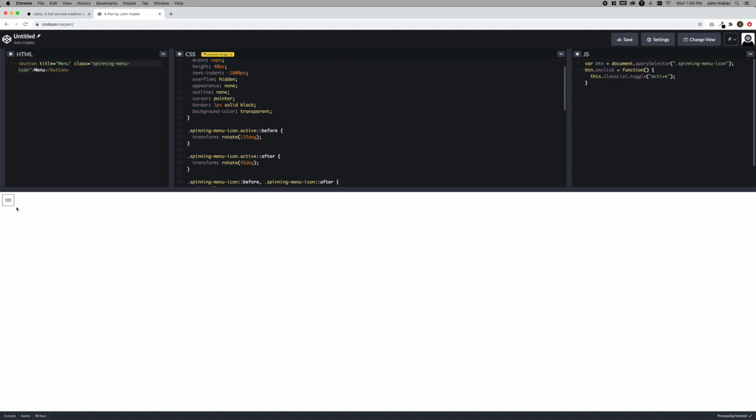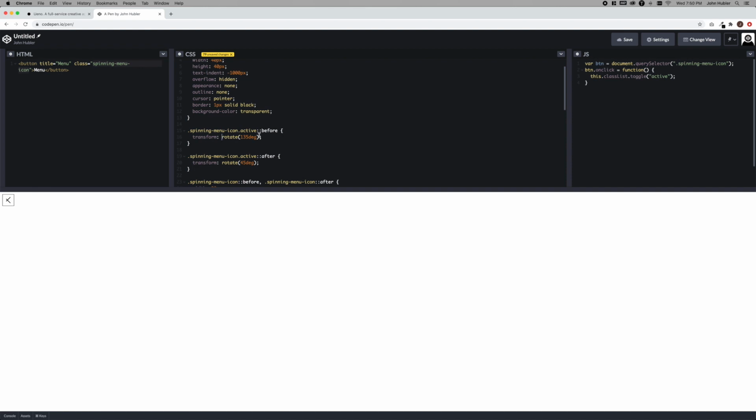What you'll see happening when you click on this now is that it's not quite what we're going for, but something is happening whenever it gets this active state. It's changing the before and after to rotate. The reason these aren't quite lined up is the y coordinate is a little bit off. We want these crisscrossing right in the center of this square. I figured this out off screen.